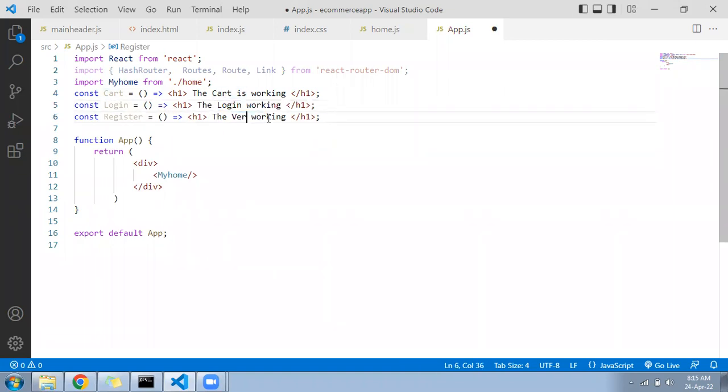Vendor, register is working. Add these three as inline functions.